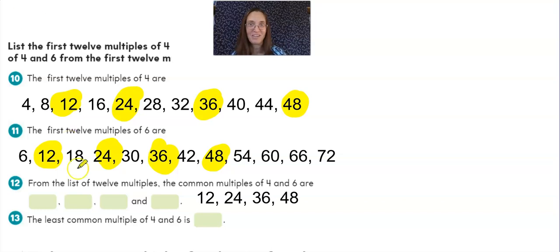And there is so much going on here. Do you know what I noticed about these? 12, 24, 36, and 48 are all multiples of 12. And if we look at the least common multiple of 4 and 6, which means the smallest one, that would be right here. That is the smallest number that has both 4 and 6 as factors. So 12 is the least common multiple of 4 and 6. That's a relationship that helps me to understand the relationship between 4 and 6 a lot better. And let me promise you, it is wicked useful when you're working with division, multiplication, and fractions.